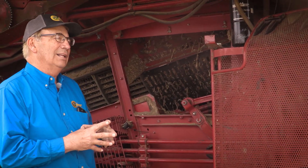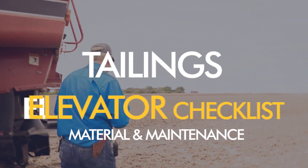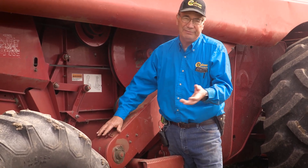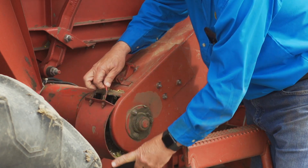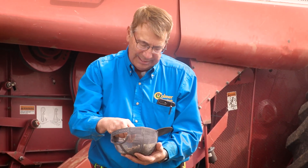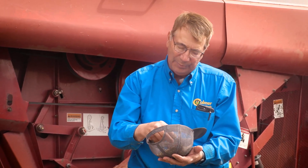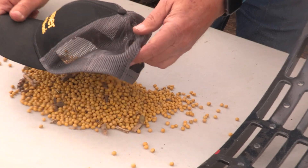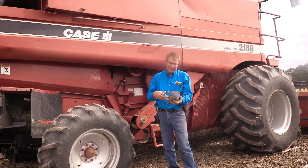I don't want to overload the chaffer, so let's go take a look at the tailings. This is the tailings elevator on this combine right here. We're simply going to open the trap — you can put a bucket underneath to catch it, but I normally just use my hat and let the material fall out so I can see what we've got. And this is exactly what I expected to see: some green pods that did not thresh, a few that are broke open, and still some beans still in the pod. I've got a few cracks and fines in here, but the tailings should mainly have unthreshed heads — it shouldn't have a lot of fodder or silage. It should be relatively clean.